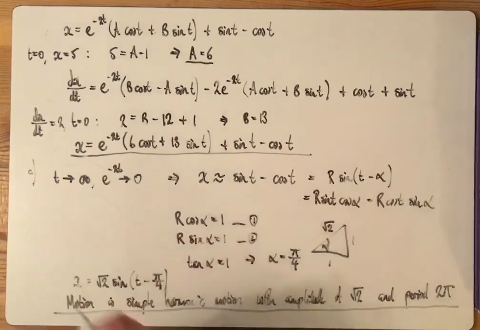So that's a case of forced harmonic motion. So the system's been forced into harmonic motion, and it's oscillating without decay, so the amplitude is remaining constant, and those oscillations are just going on forever.